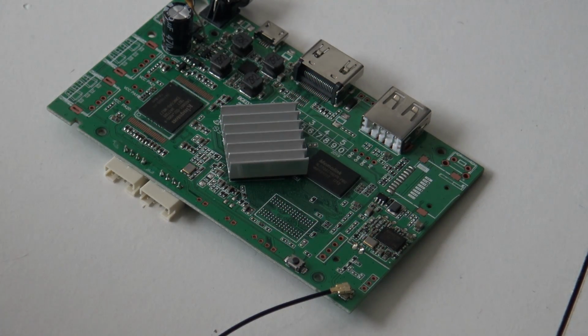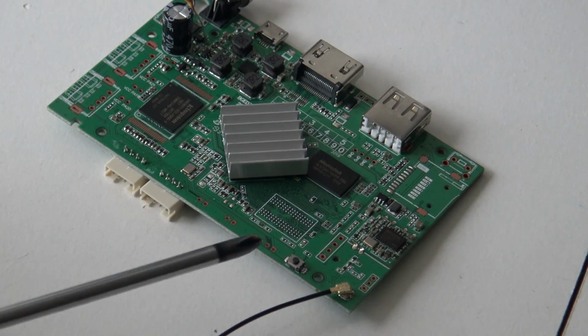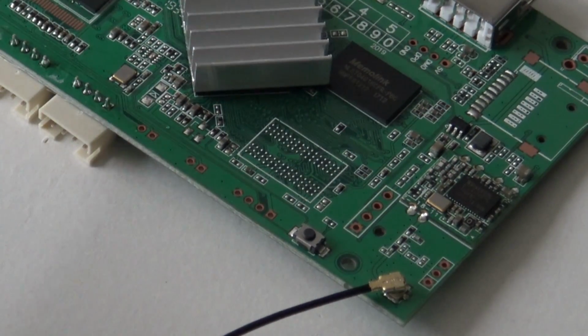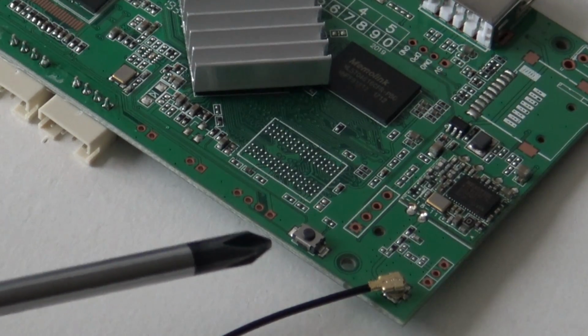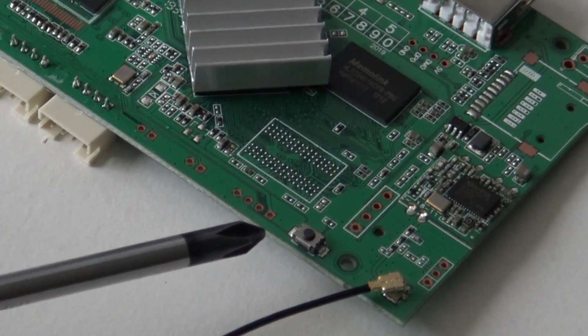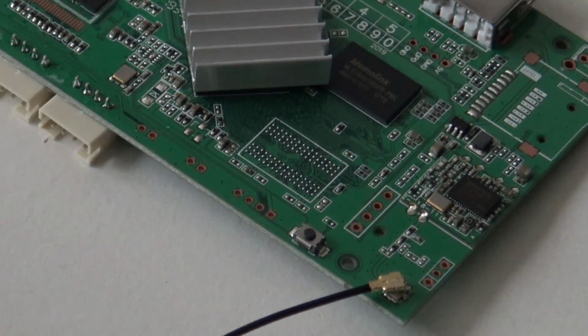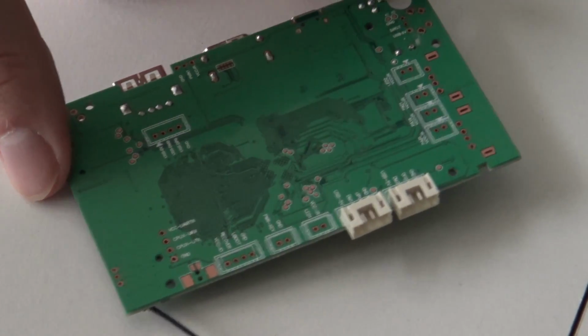Alright, so that brings us to the following interesting part. As you can see over here, we have this little switch. I tried some different ways or methods of booting up, but nothing seems to be working. There is something I'm doing wrong, I know for sure, but I just wanted to show you here, and I tried a couple of things. Alright, so if you turn it around, you can see it on the camera.